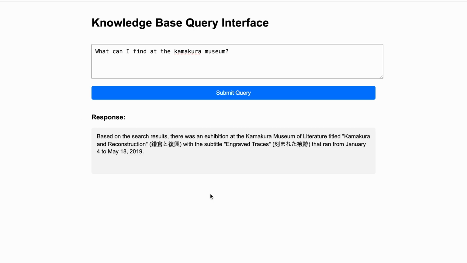But when I give that information to Bedrock, the response about what I can find at this museum based on that flyer is some information about the exhibition, right? It's letting me know that there's currently a local exhibition happening, and this is a dated flyer from 2019, but it's able to understand the characters. And you can see here, it's translating the characters directly into the name of the exhibition and even a subtitle. So what we can see is in the knowledge base, when I'm asking queries, even in the multimodal responses, Bedrock can actually translate some of these for me while I'm making the queries, which is pretty neat.